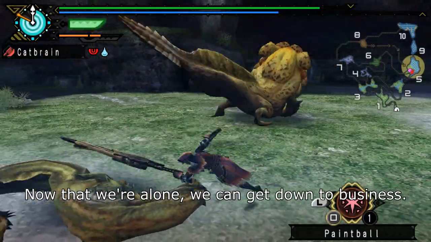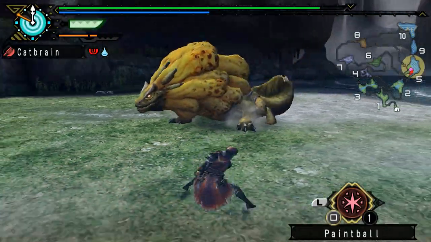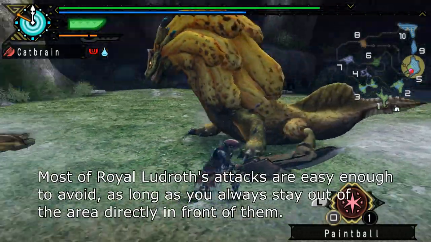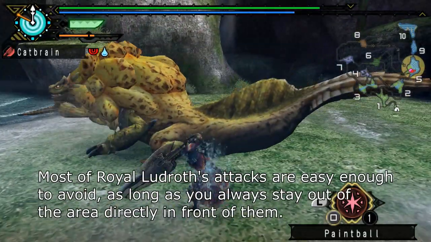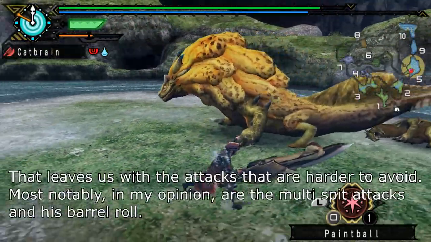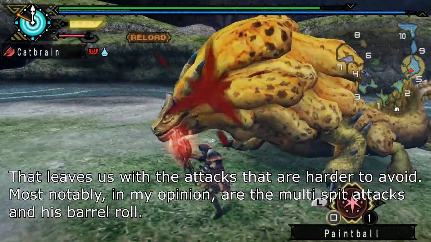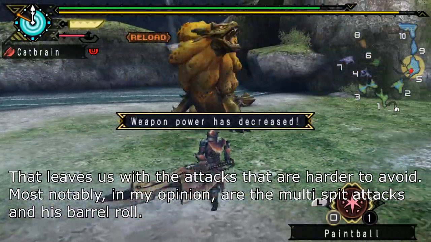Now that we're alone, we can get down to business. Most of Royal Ludroth's attacks are easy enough to avoid, as long as you always stay out of the area directly in front of him. That leaves us with the attacks that are harder to avoid. Most notably, in my opinion, are the multi-spit attacks and his barrel roll.